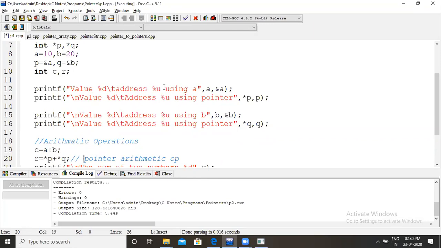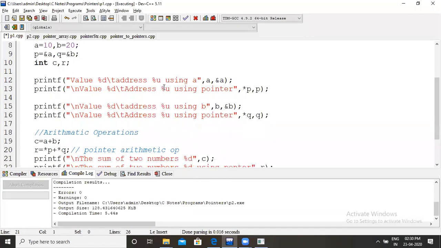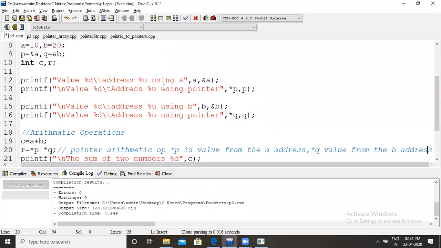Star p is the value from the a address. Next, star q is the value from the b address.